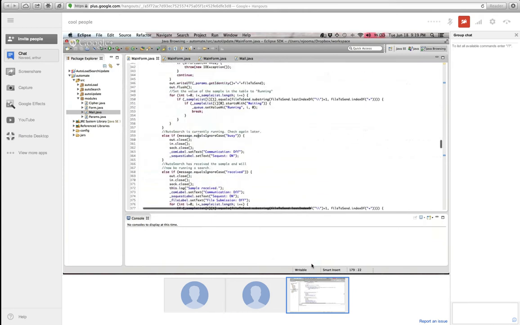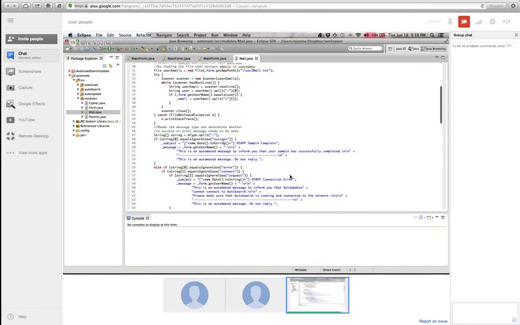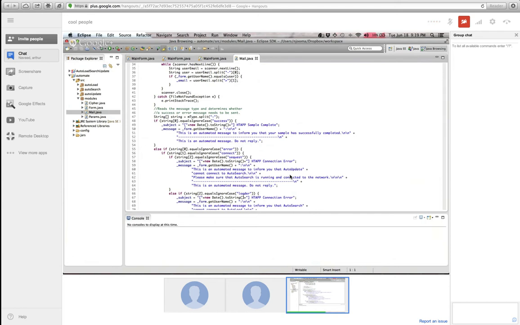So all you have to do is call a method new mail, and then this, which will send it the form params, and then the set of parameters, so either error or success, and what the error is. So each of these words are variables that hold a text string in the email message? Exactly. So in mail, if we see that there's a success, it sends a success email. Or if there's an error, and then there's a connect, and then there's a sequest. Yeah. Or if there's an error to connect to loader.